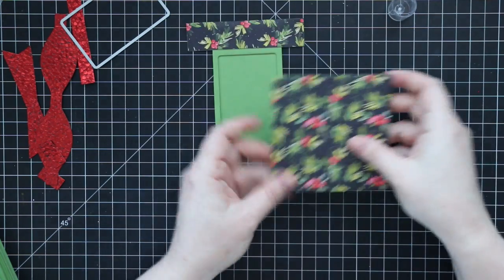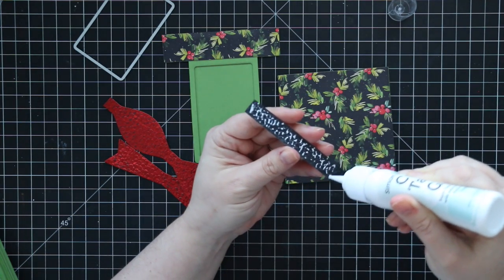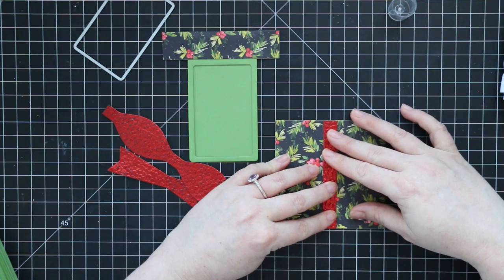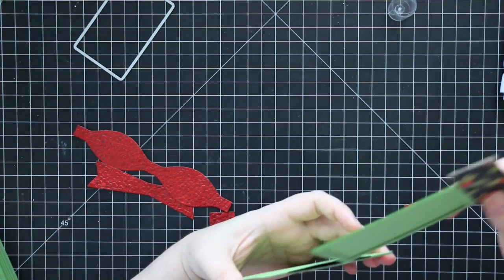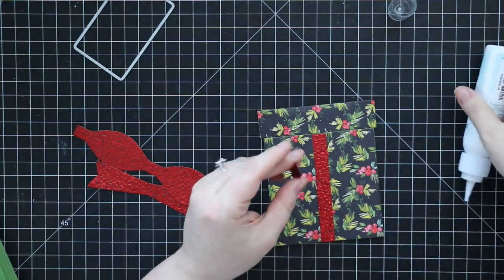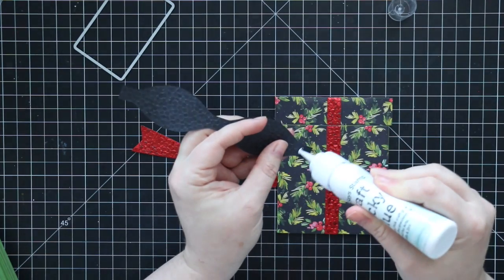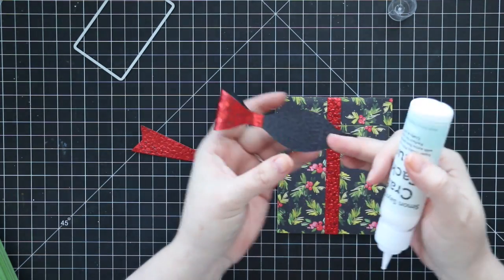Now you can choose how to decorate. I'm going to use the wafer dies from the set to create the ribbon and bow portion — I die-cut those from Tonic's Ruby Gemstone cotton paper, which is really soft and flexible, great for something dimensional, and the metallic texture is gorgeous. The long thin rectangle gets adhered to the base of the gift card box, and a smaller little rectangle gets adhered to the lid so it looks like it's been wrapped with ribbon. The large bow portion comes together really easily — just apply a little adhesive to each end, fold it over, and repeat to create a quick and easy bow.